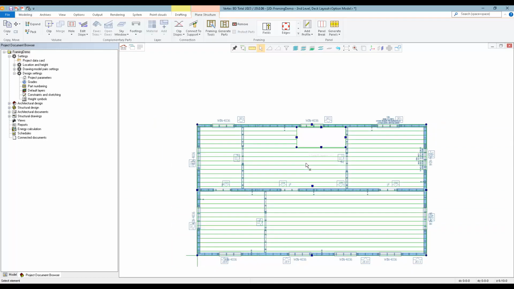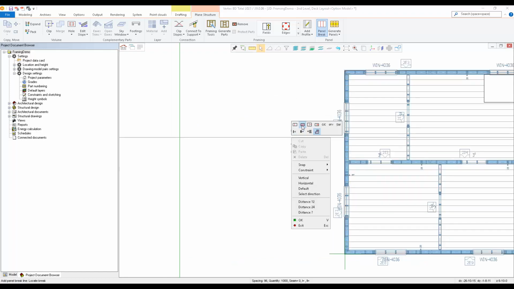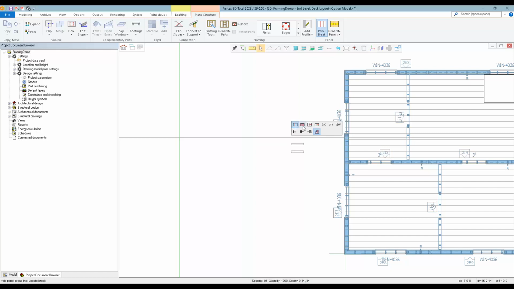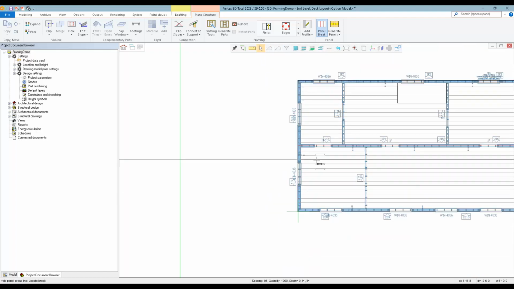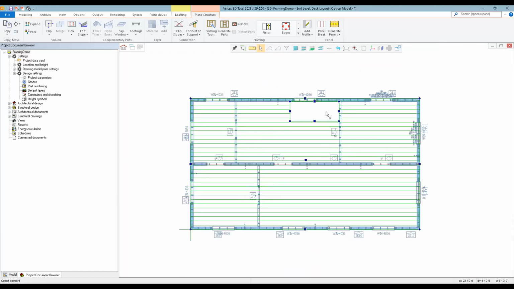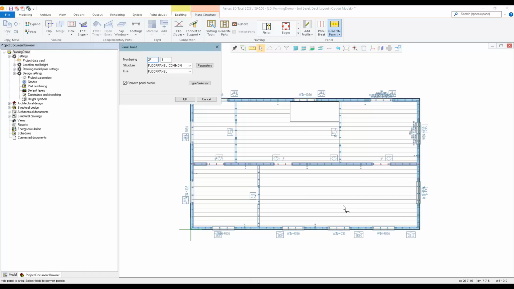I'll select the floor again, and now I'm going to select the panel break function to add a panel break through my floor system. I'll rotate that 90 degrees using the arrow on the keyboard, then right click, and I'm going to change this method so that I'm just using a single panel break instead of doing multiple panel breaks out of spacing. And locate that right on that center wall there. And escape. And now I can go to generate panels. And I'm going to just box in this whole area and confirm.